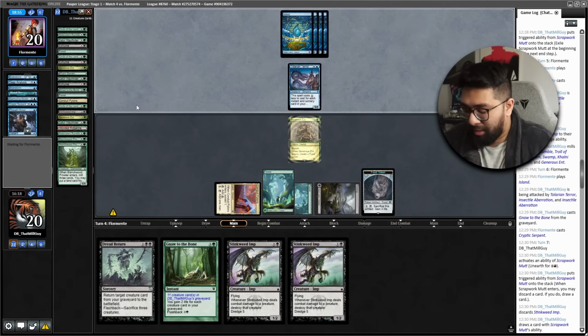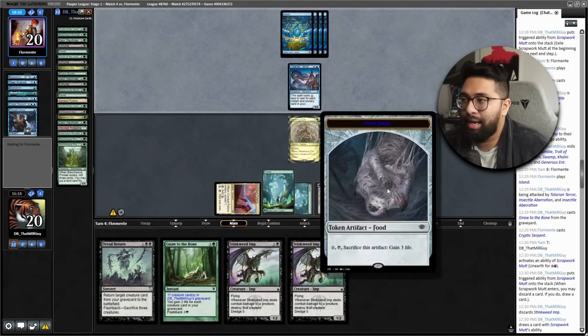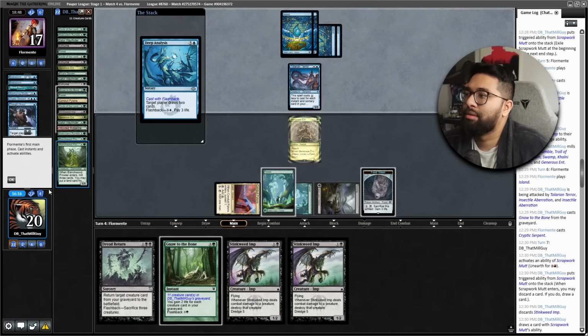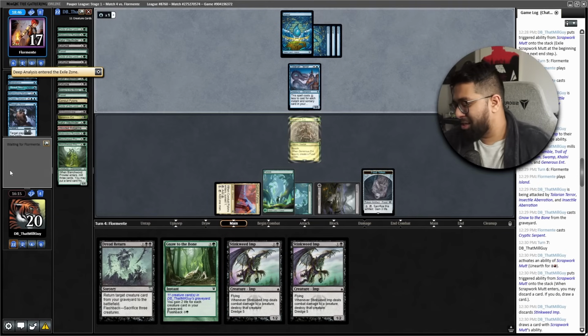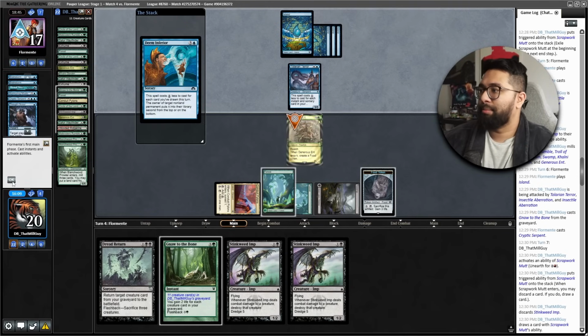I'll just cycle it and put it back into my graveyard. I have a little food token. Take the 3 bolt. Take the free bolt. This is what I mean. If they're not off to a mega fast start, it's gonna be a real struggle for them.